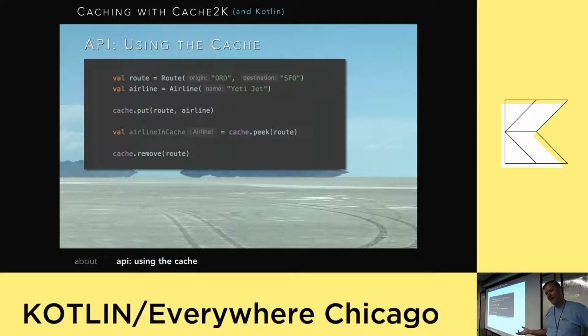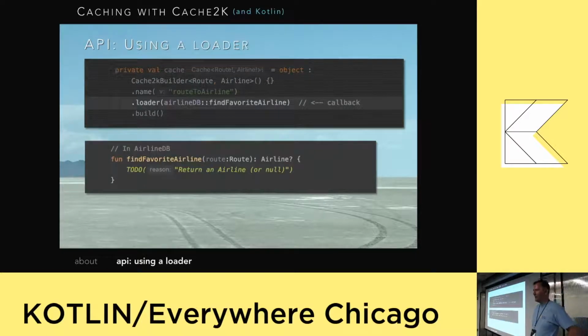You can put something in the cache, you can peek and see what's currently in the cache, and you can remove it. Anybody that's done this before has done this pattern a million times, where once you have these things, you end up writing this logic that's like, okay, I want to do this service lookup on the route. And so you end up writing this code that's like, okay, peek if it's in the cache. If it is in the cache, return that. Else, do the actual lookup. Get the result back from the lookup. If the result is not equal to null, then put it in the cache and return it. And that's boring, and we don't want to do that.